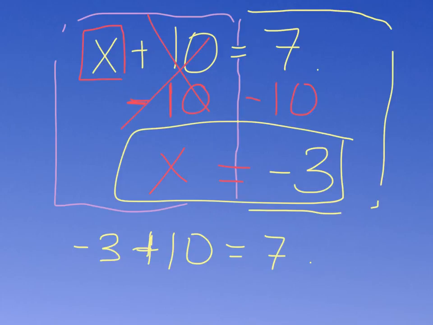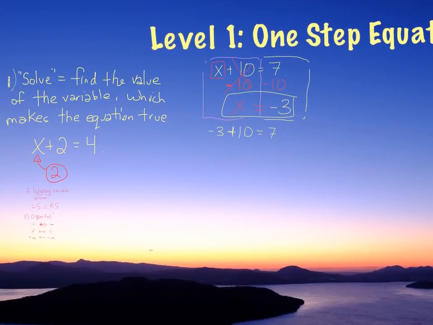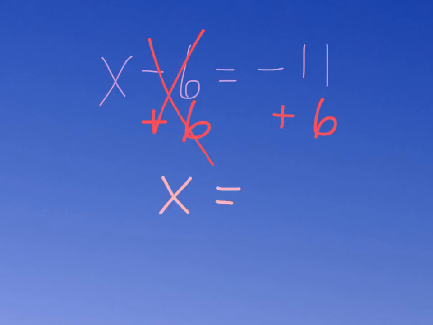Next, let's try one that involves some subtraction. How about x minus 6 equals negative 11? Our variable x has a minus 6 next to it, so the opposite of that would be to add 6. So, I'm going to add 6 below here. And, again, we need to keep it equal, so I'm going to do the same thing to the other side. These two are going to cancel out, and we're left with x equals negative 11 plus 6, which is negative 5.